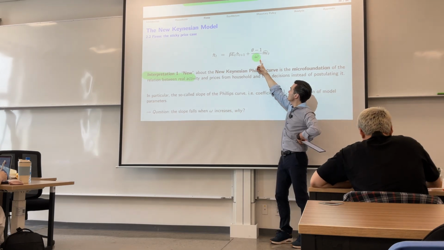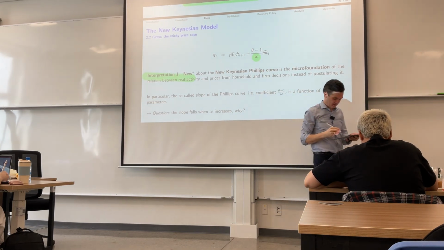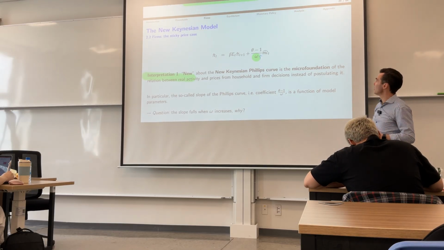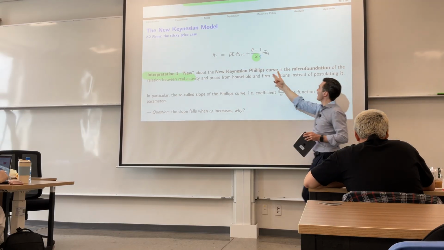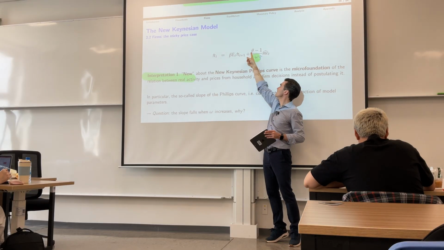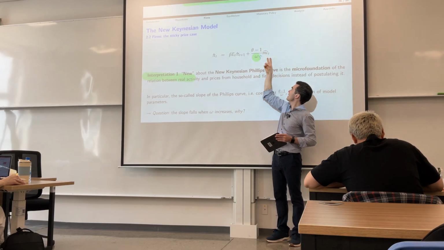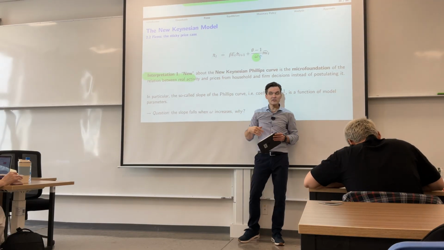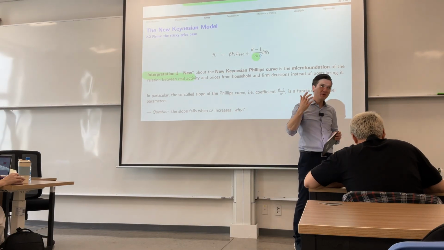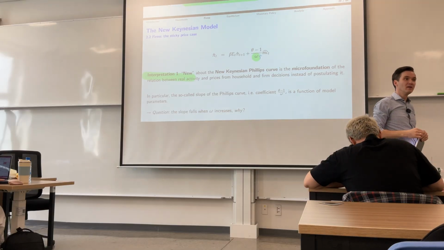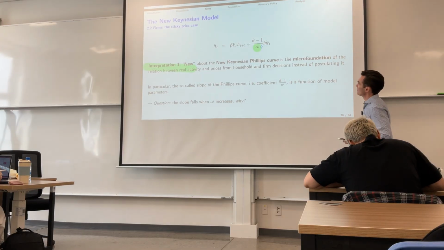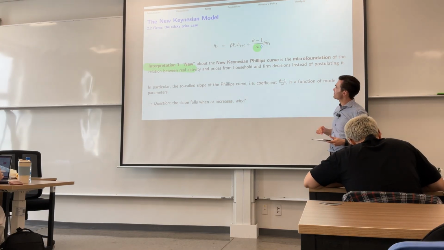if omega is high, so suppose omega is high, right? So supposing omega increases, you think about when omega increases, what's going to happen with this ratio? Well, obviously this ratio is going to fall. So any change in marginal costs is going to be less inflationary. So in other words, the more costly it becomes for a firm to change its prices, the less inflation you're going to see as a result. So that's a standard effect. So that's the first interpretation.